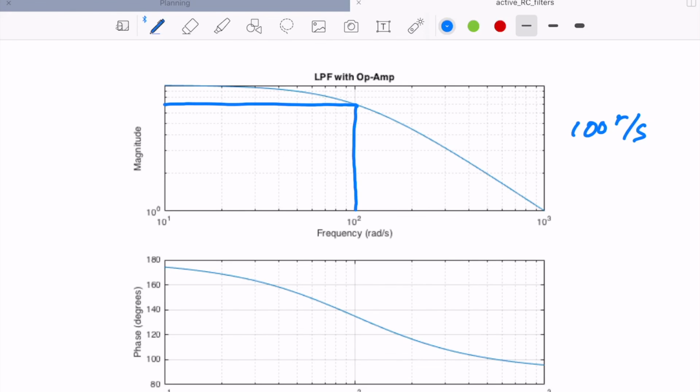Okay. We can also look at the phase plot. The phase plot is semilog, so again we have log along the x-axis, and then along the y-axis we have the phase in degrees, because that's how I plotted it. So 80, 90, 100, 110, 120, all the way up to 180. So you can, at any particular frequency, figure out what the phase shift is if you like as well. Okay, but the corner frequency is determined by the 3 dB down point on the magnitude.